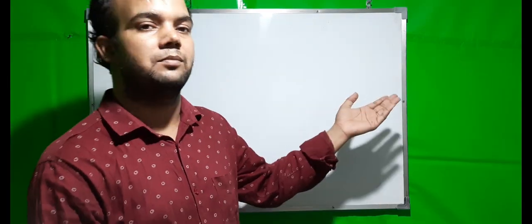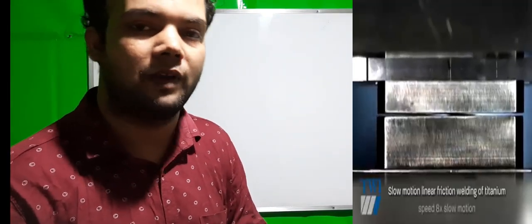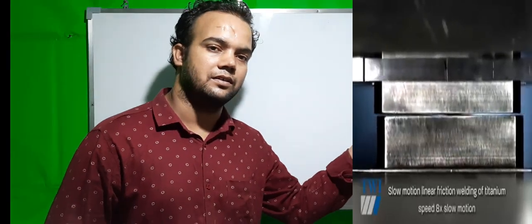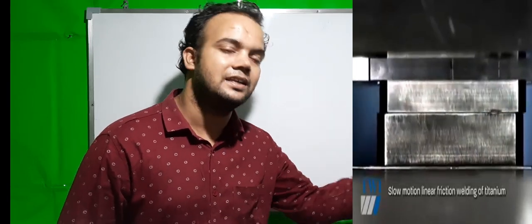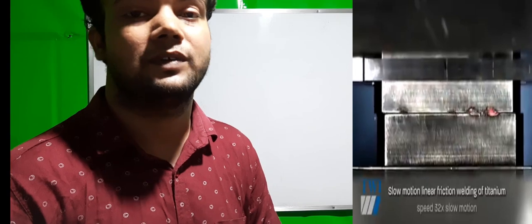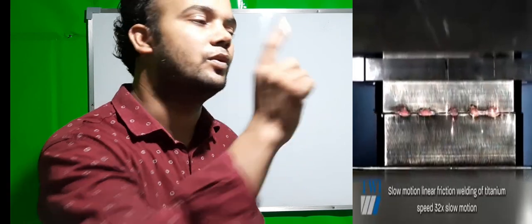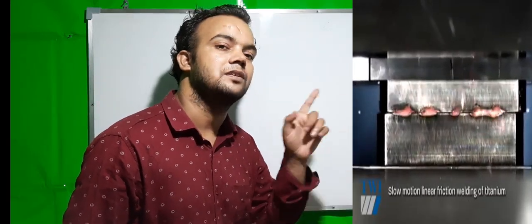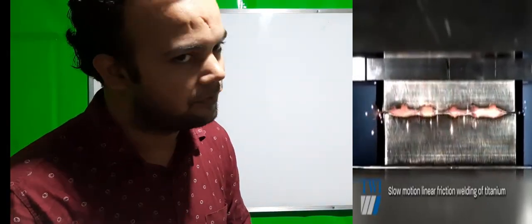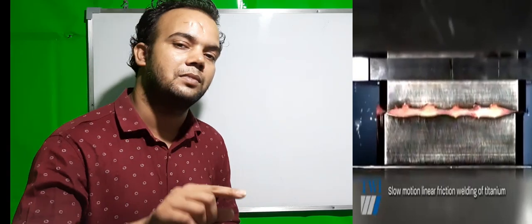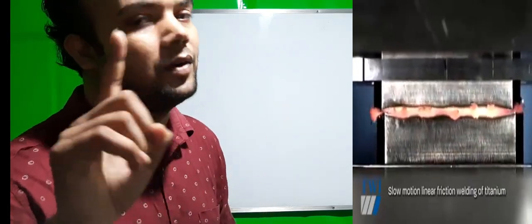I have one more example. You can see here, this is known as friction welding. In the first case, when they are rubbed less, less heat was produced. But in the second case, when it was rubbed continuously and friction was acting for the longer path, more heat was produced. Meaning in the second case, more work has been done by the frictional force. Work done by frictional force depends on the path, and that's why we can say that work done by non-conservative force depends on path.